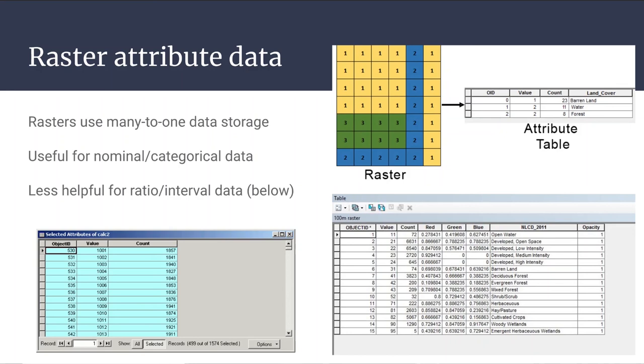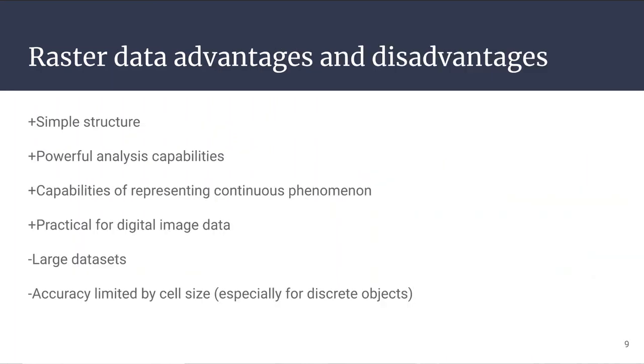So all of this summed up is to say that the analysis potential for raster data is really in the cell values themselves. You're actually looking at that spatial display and looking at the numbers in each of those cells. In some ways it's a much more visual exercise analyzing raster data, because you're putting these numbers together in different ways and then looking at the outputs related to the actual numbers that show up in each of these cells. So, a summary of the advantages and disadvantages of raster data for analysis specifically.